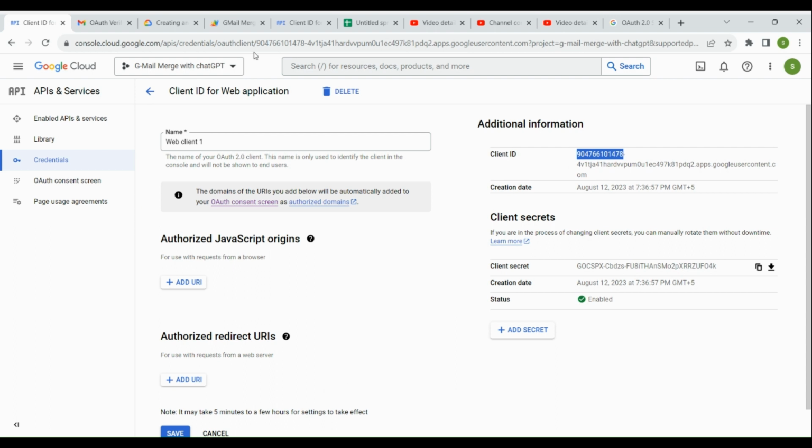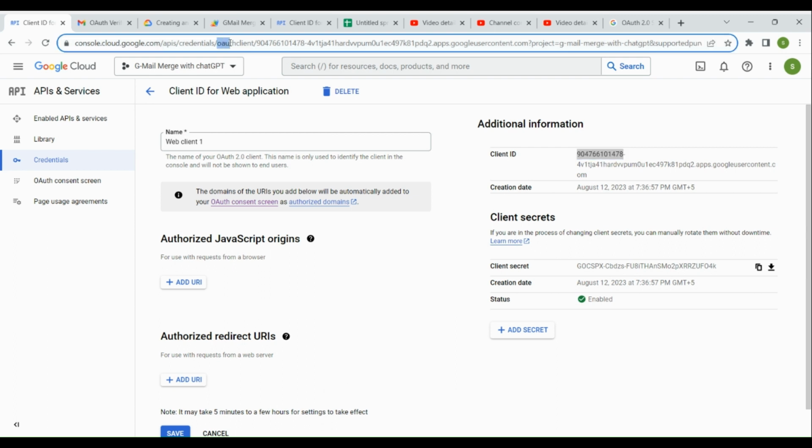You can also see this client ID as part of the OAuth client here. So this is the entire client ID, out of which this part is the project number.